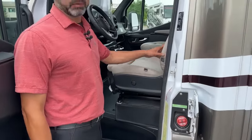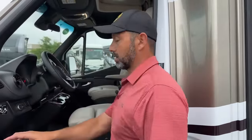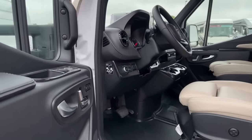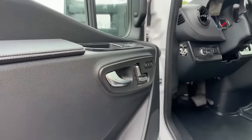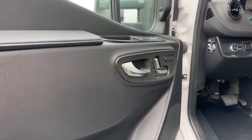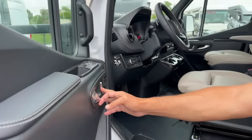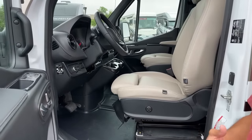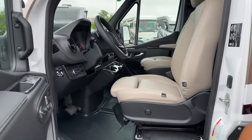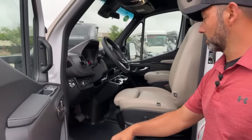This one's equipped with the upgraded Primera leather seats. And they are power seats here on the left side of the door. It does have 3 memory settings. So I always recommend doing a couple different settings. I'm gonna show you, I've got setting one. I'm not gonna rotate it around, but I do have setting one set, so when it's time to rotate the seat around and make it part of the living area, you don't have to try to remember how far forward to move it.